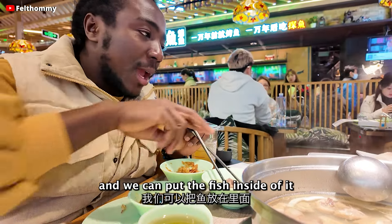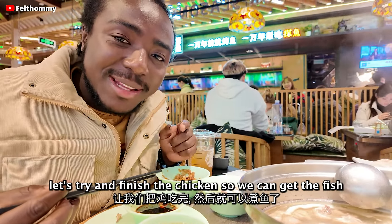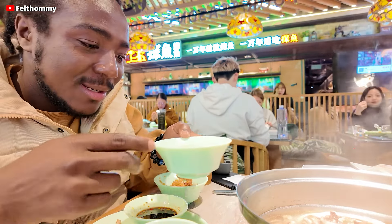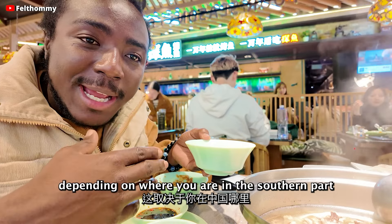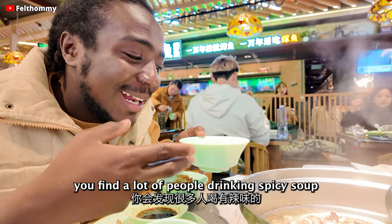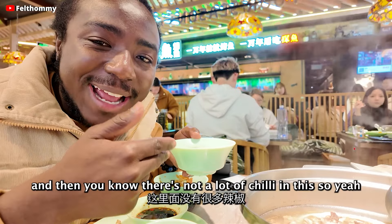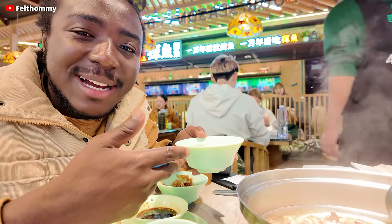After eating the chicken, we can put the fish inside and they'll boil it for us too. Now, something you might not know — when you come to China, you drink tea or soup, and there are different kinds depending on where you are. In the northern part, which is very cold, you find people drinking a heavier broth. But here in the south, you find this coconut soup. That's the difference between the southern and northern style — here in the south they like lighter, sweeter soups.